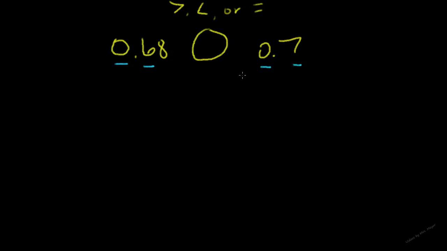And so that's why students must follow the steps, because if they just look at this number, they're going to say, oh, 68 is greater than 7. So therefore 68 hundredths must be greater than 7 tenths. And that's where students have to learn the value of each place in the place value chart. The tenths has a greater value than that of the hundredths. So once they master that skill, they're going to know that 6 tenths is actually less than 7 tenths, because this is the same as 68 pennies, basically.